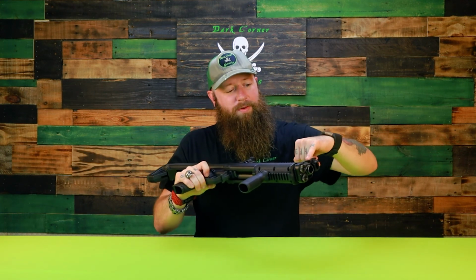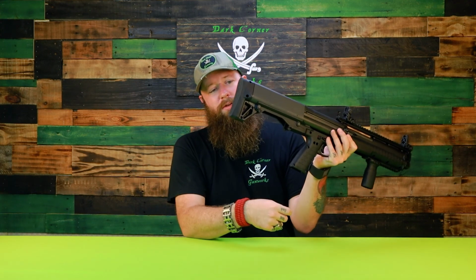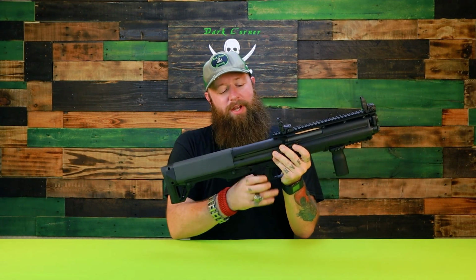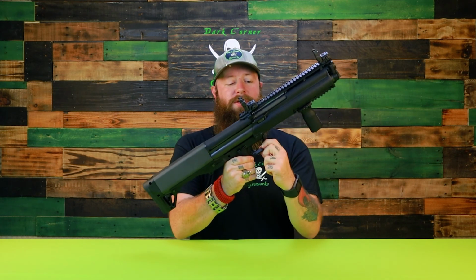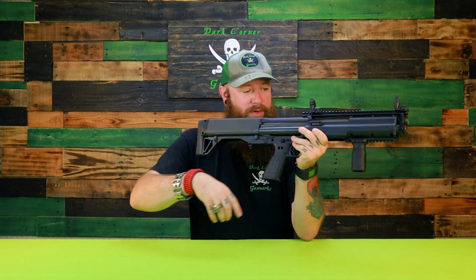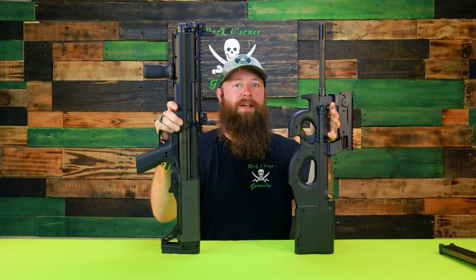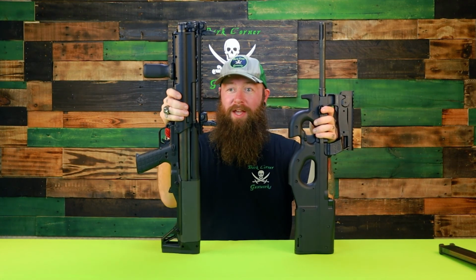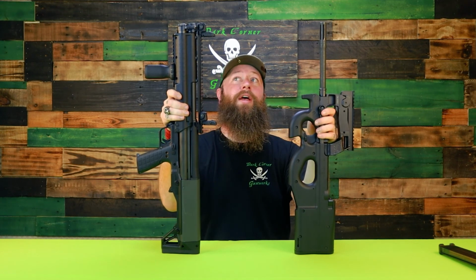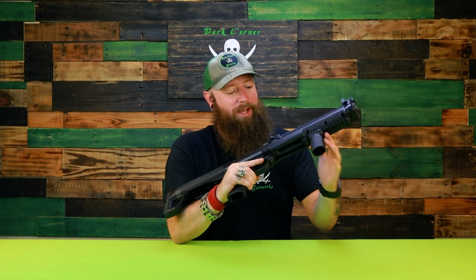Over here on the front, you got two sling loops, one on either side. And then at the back, you use the stock right here to attach the rest of your sling. The KSG features an ambidextrous safety and an ambidextrous pump release. And the shells eject out of the back and drop down so you don't get hit in the face with shells, no matter how wrong-handed you are. So here we got a side comparison of the KSG with a 20-inch barrel versus the PS90 with a 16-inch barrel, and that's pretty close. Now let's take this thing down to the range and see how she shoots.